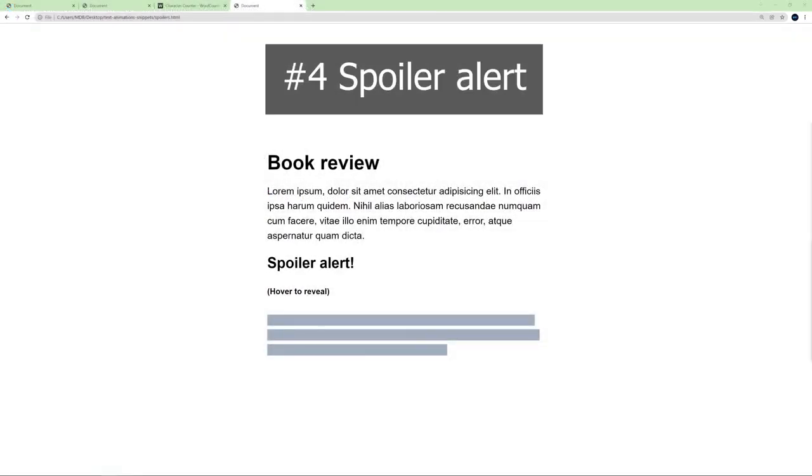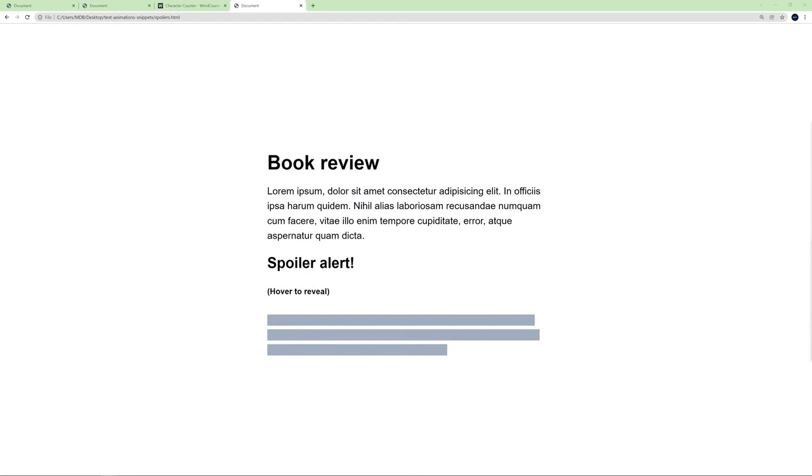The next trick is small but extremely useful. Let's imagine you have an article, a book review. You are reading this, enjoying this, and suddenly you run into a spoiler. If you are a smart publisher, you could avoid this by using a trick like this. If you have something that could be a spoiler, you can hide it, but if the user wants to reveal this, he can simply hover this and voila, he can see the text. But he can read without a fear that he will run into the spoiler.